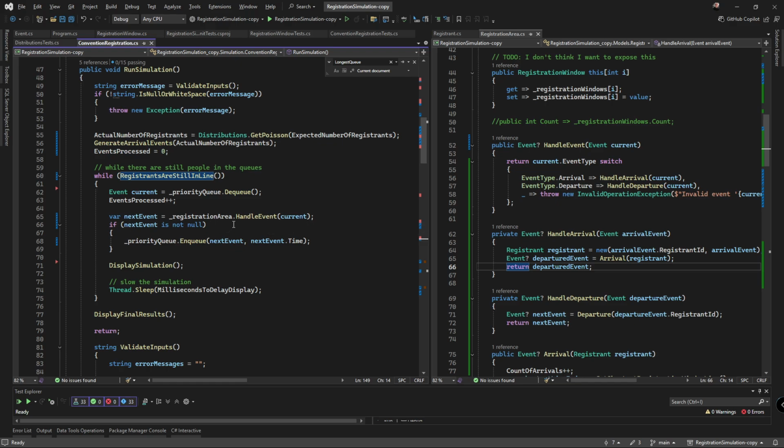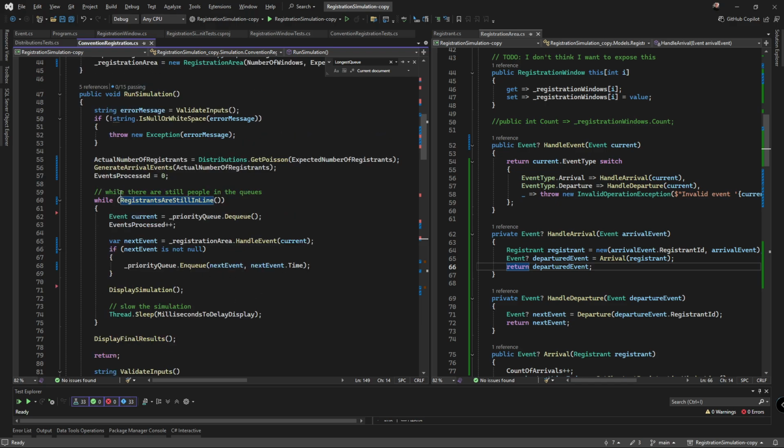Yeah, and then we handle the event. We add the next event if it exists. We display the simulation, and then here we slow it. Yeah, I think that clears this bit.